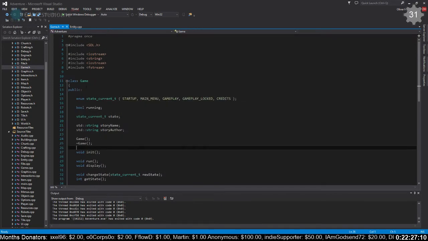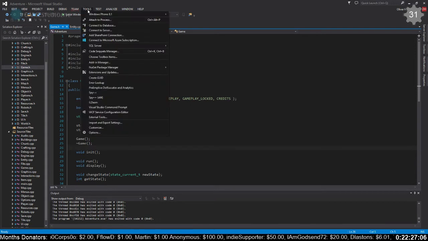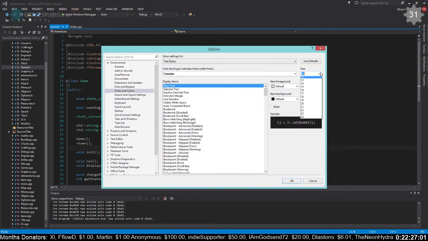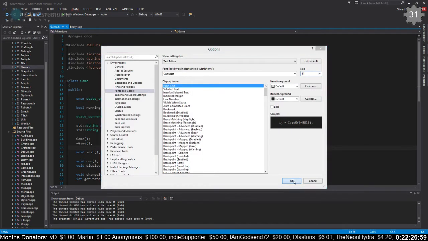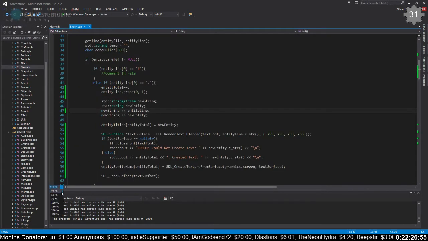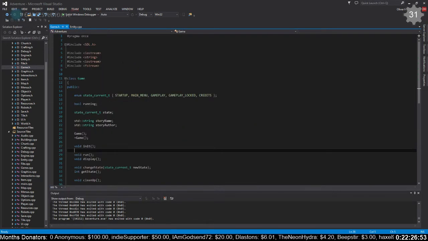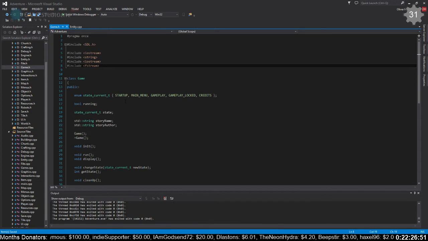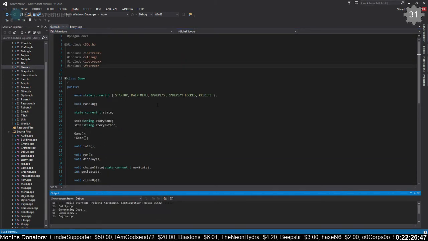Alright, that should be better. That's maybe too big. That's better. Okay, fine. Let's put this back to 100. Right, that should be better now, guys. There we go. Text size has been changed. It's a miracle. Right. Now can I run it?